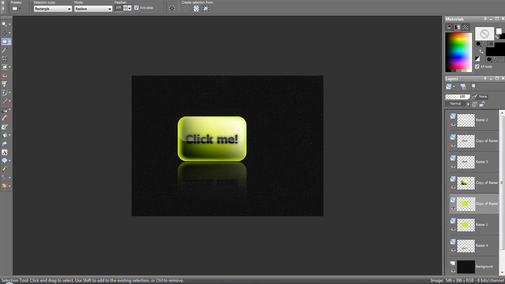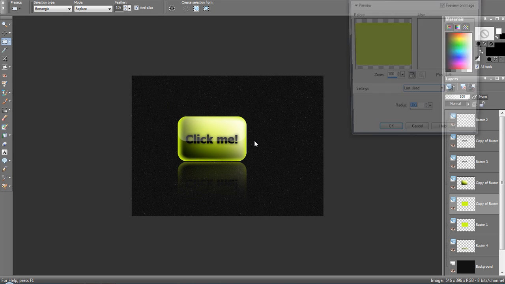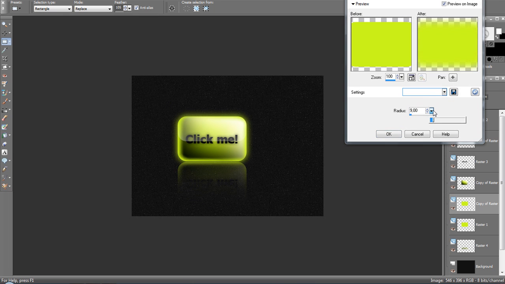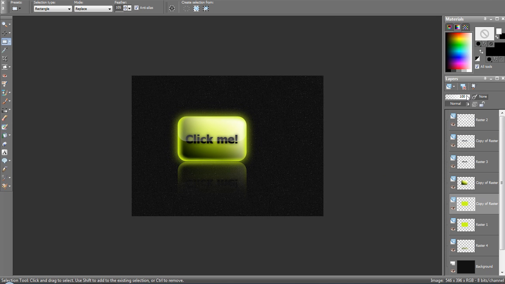Yeah. Okay, now we choose our raster layer here with the green button background, and we duplicate it once again, and we'll blur it to make a glow effect. Give it a go like this, and we can just turn it up and down by our opacity slider up here. This'll do. Okay, I think the bottom is almost done.